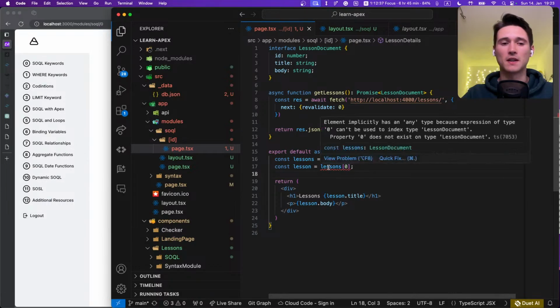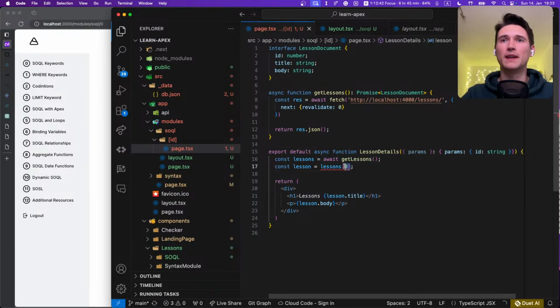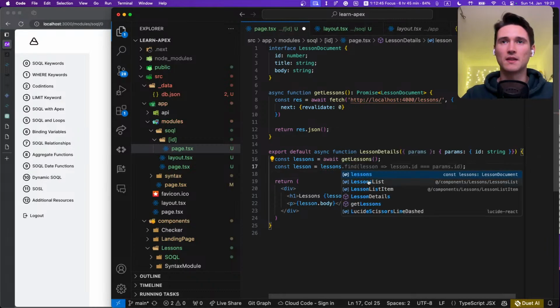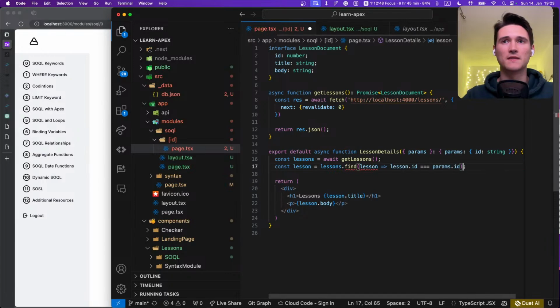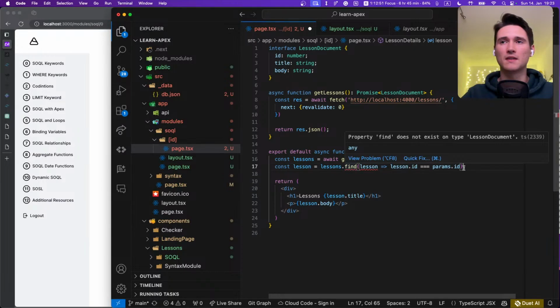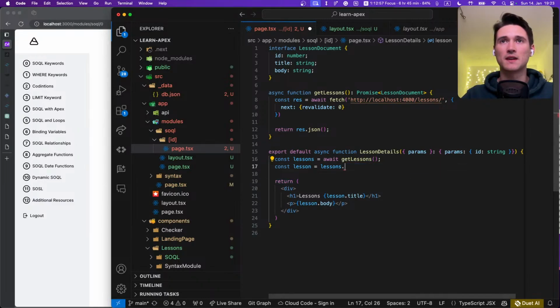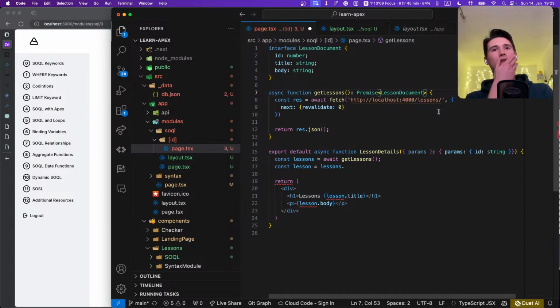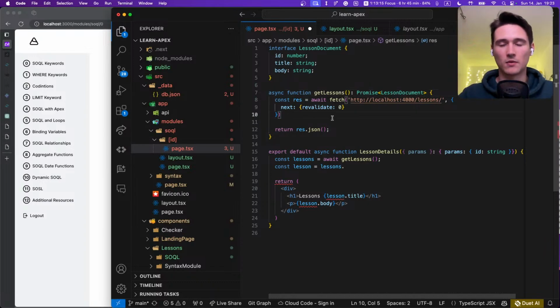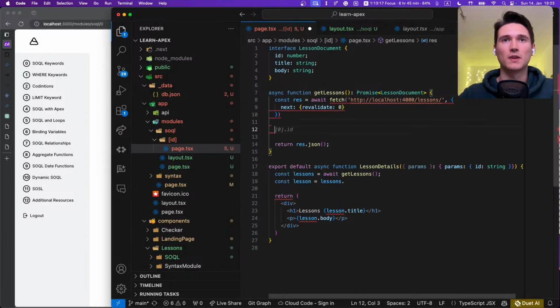The TypeScript drives me crazy, actually. Oh, we can't do that. Okay, so I would say, yeah, something like this, find. Does not exist on them. So it complains because it doesn't see it as an array. It sees only one item, which doesn't make sense because I actually want to return here. Do I want to return here one item, or do I want to return here a whole array of items? No, of course I want to return here only one item, right? Because this is a whole lesson, so I just want to return here a whole lesson.